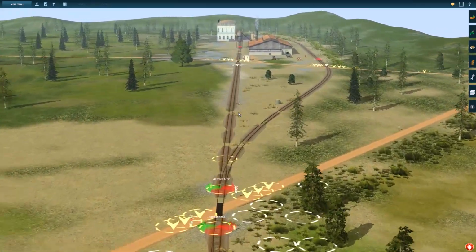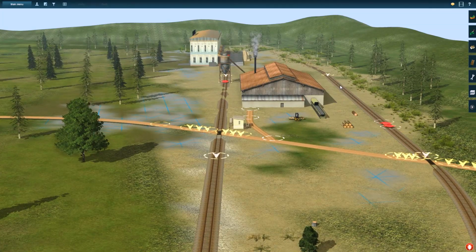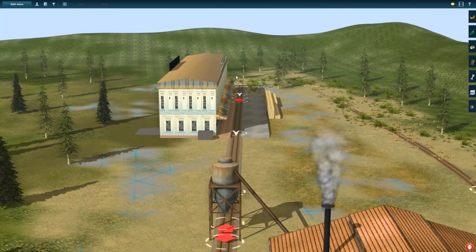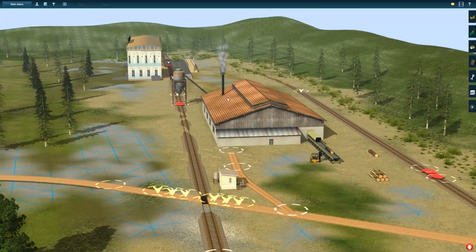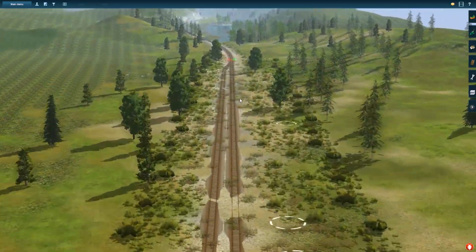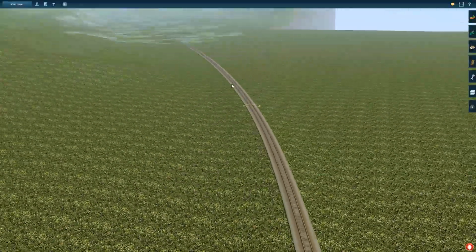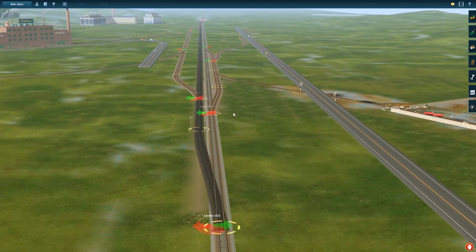And if I remember correctly, this place consumes lumber from Moss Creek and produces center beam loads that are destined for Old Town, for the industry in Old Town. I can't remember what the name of it is. Man, so many names. I'm so bad with the names. Yeah, so this is another example of an online distributor and receiver. So everything has a destination or an origin somewhere along the route. And that's really what makes this route so much fun to operate on. Everything has an origin or a destination on the route. It's all online, what they call online industries. So everything, you know where every freight car is going to go. It's just so cool when you're building trains and breaking them down and rebuilding new trains.